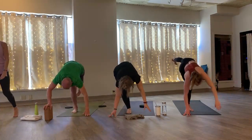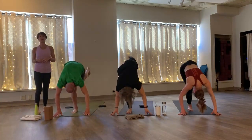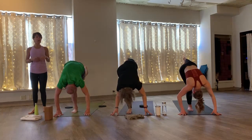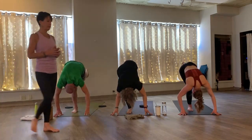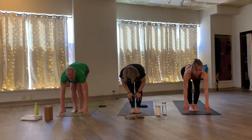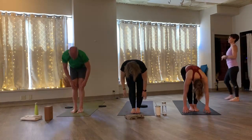Left fingertips down for support. Maybe you tuck your left knee in behind your right and then shoot it back up. Let's breathe. Get your hips above your head. Don't worry about how high your back leg is lifting. One more inhale. And then as you exhale, left foot meets the right foot. Beautiful. Inhale, halfway. Exhale, forward fold. On up, mountain pose. Reach to the top here.